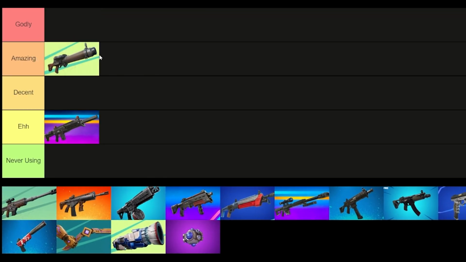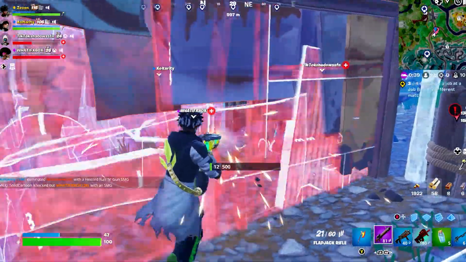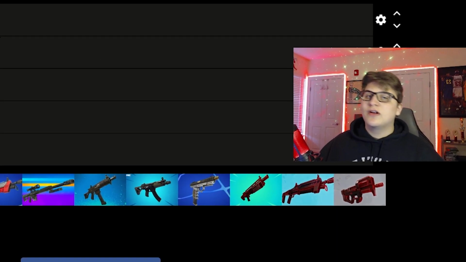I'm gonna put it at amazing, right at the top, because this weapon has 45 bullets, and it actually does amazing damage to builds too. Probably gonna get nerfed in the future, I feel like, but right now this weapon is, I'm actually gonna switch it to godly. I think this weapon is one of the best weapons this season. You're gonna pick it up a lot.